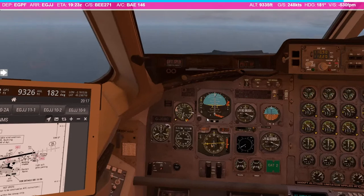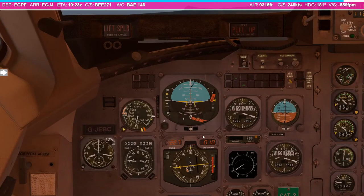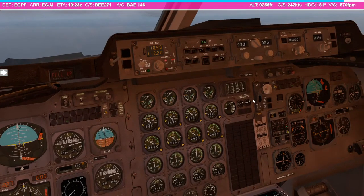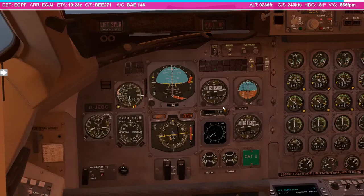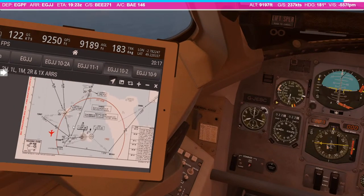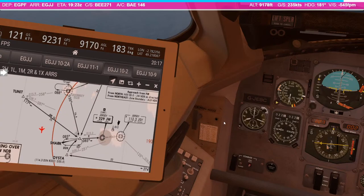Okay, we are now getting high. Trying to get the speed back to 180. Once the speed is back at 180, I'm going to increase that vertical speed. I wish it had a vertical speed wheel. That would be so much nicer than having to do this. I have a horrible feeling we're going to go through the localizer centerline here, unless he intercepts us from here.